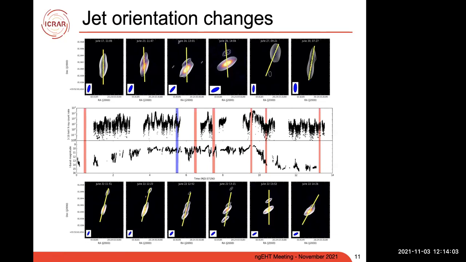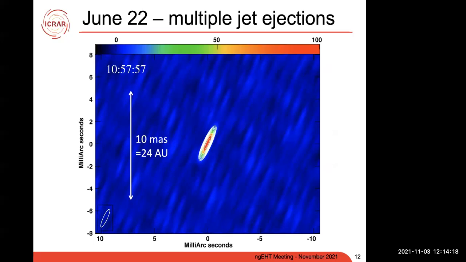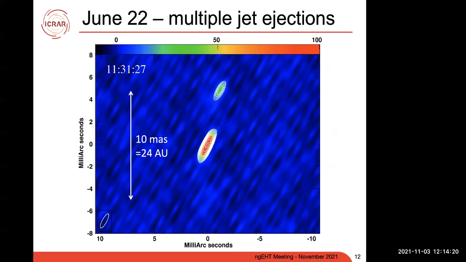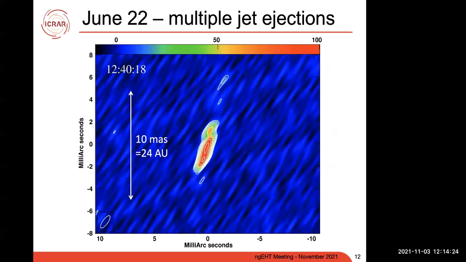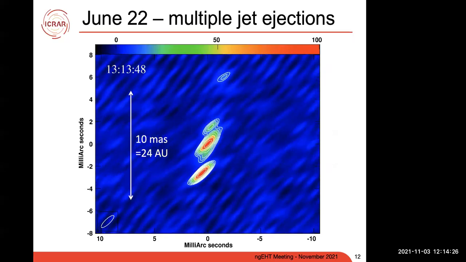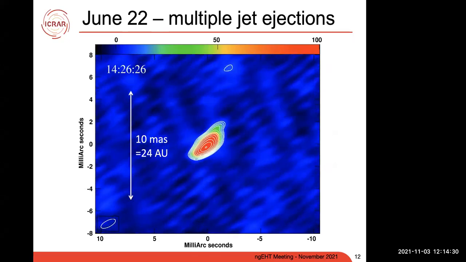Not only was the morphology changing, but so was the orientation of the jets, which suggests very rapid precession of the jet axis. So here's a movie of that 4-hour observation in the middle of the outburst that I showed you, so that you can see how this evolves. Every frame is just 2 minutes long, and we binned these data into short snapshots to make sure that neither the morphology nor the flux density was changing too much within any given snapshot.